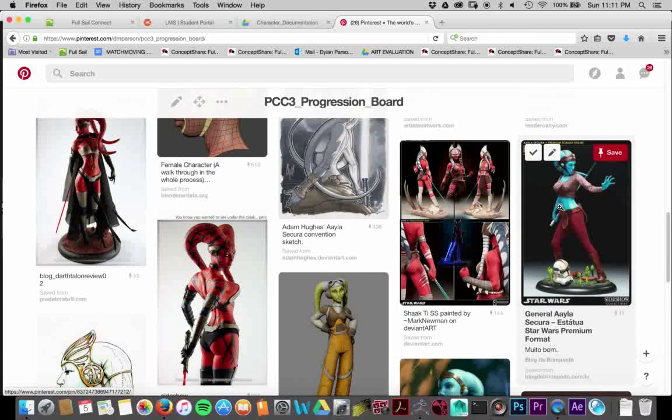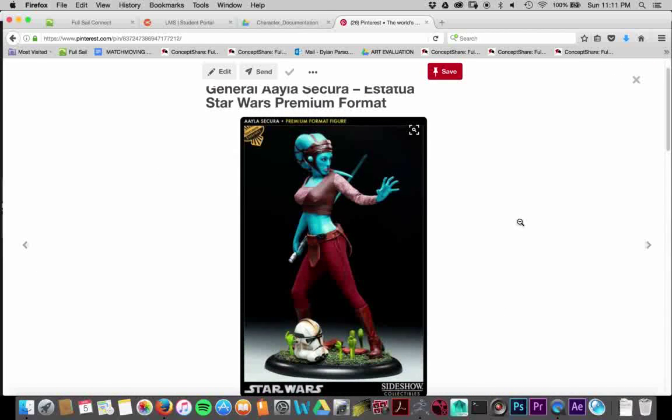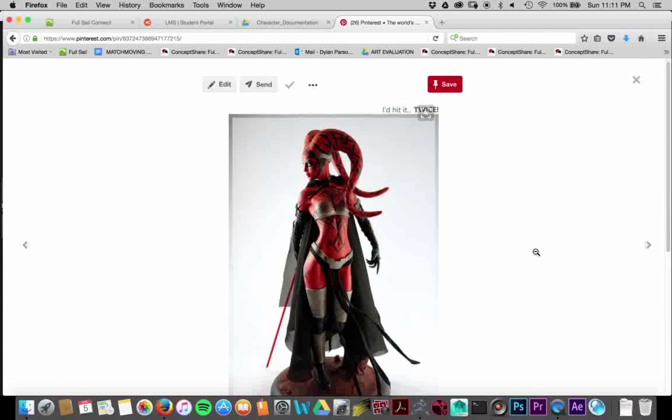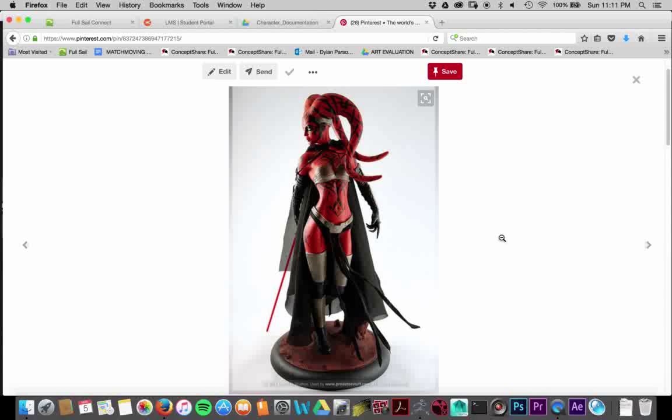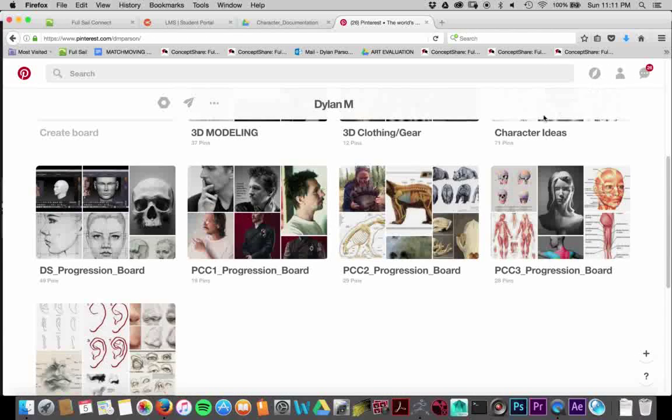So something like this is good reference for me right here, with how she's standing, maybe positioning all that a little bit differently, but maybe having her in a contrapposto looking forward, just showing more of a dominant, powerful presence. And I'll have a base made for her to stand on, so something like that resembles ground. That way it doesn't look like she's just floating, or standing on something flat and boring.